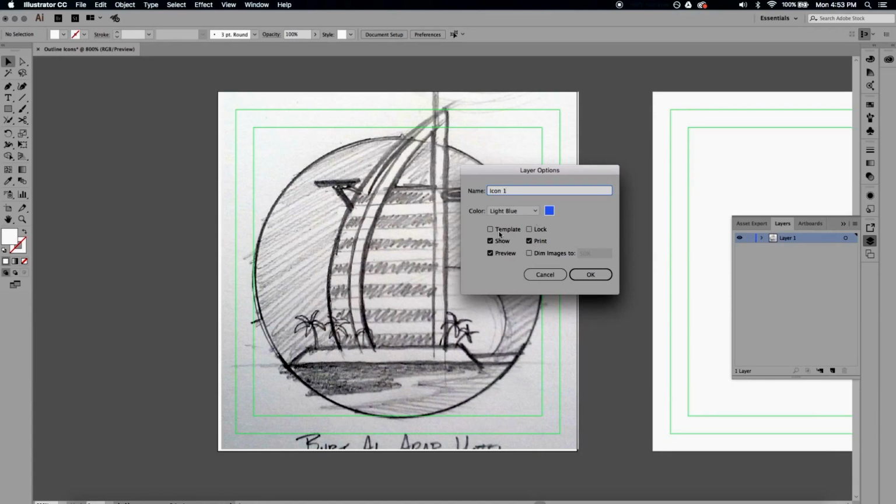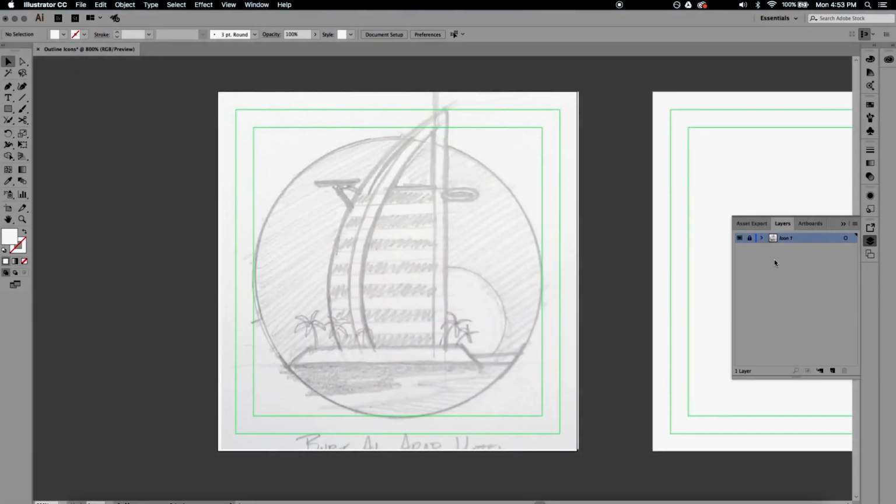And what I need to do here is set it as a template. So I'm going to check template right here. And then it'll ask, do you want to dim your images? In this case, it's the icon sketch that we placed in. I do want to dim the image, and I usually like to dim it around 30 to 20%. So I'm going to type in 30 and then click OK.